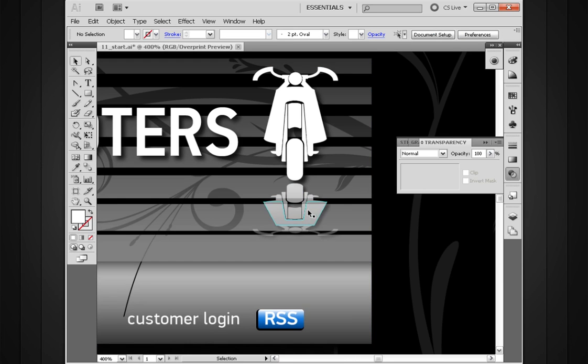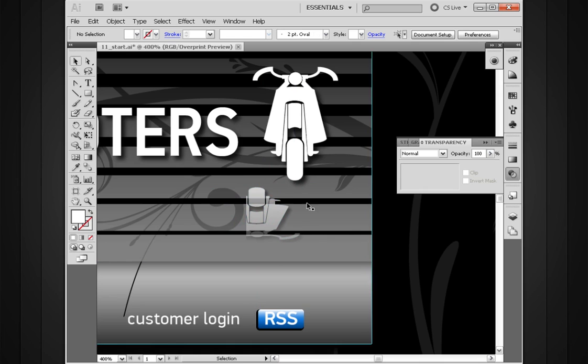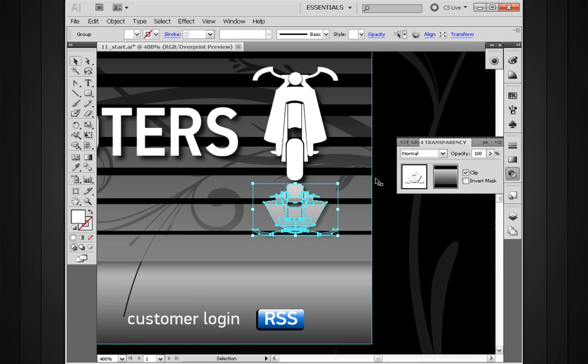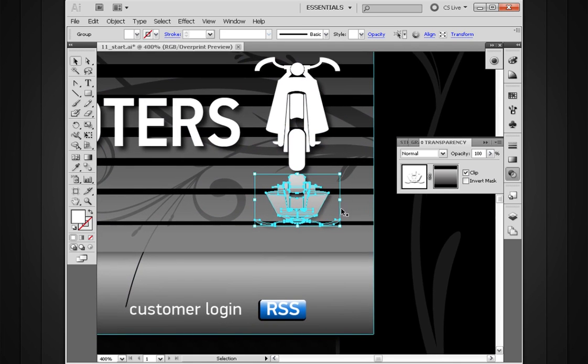Let's exit isolation mode here. Let's move this artwork around, and the mask is going to stay where it is. See, we've lost half of our scooter here because we've moved it outside the masking shape. So that is what linking your mask does. I usually leave my mask linked to the artwork. I can't think of really a reason right now why you would want to unlink that, but I tell you what, let's go ahead and right now talk about another way that we can edit our masks.